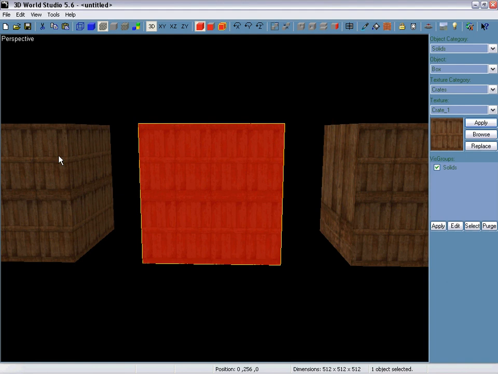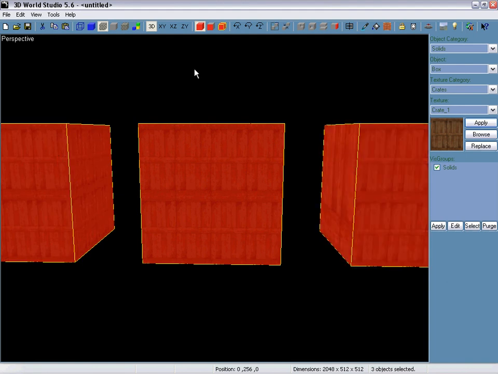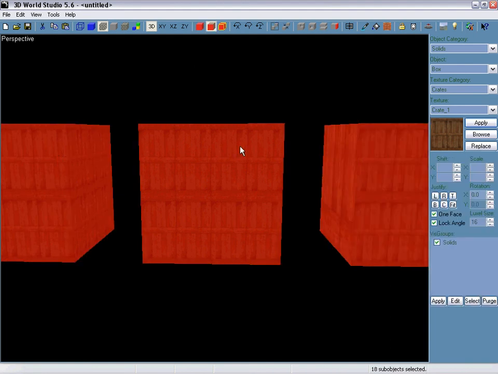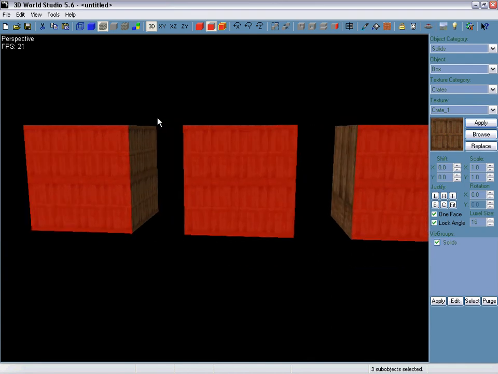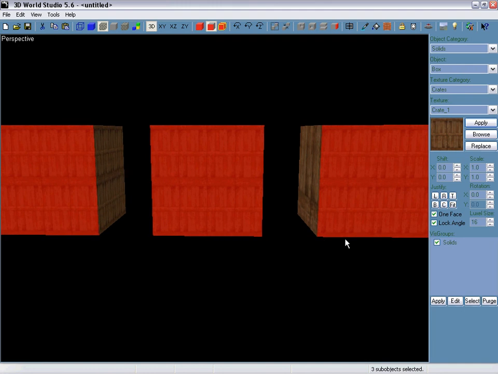I'll control click on all of the objects and press X. In fact, I'll select just the faces that are in view. Now if I click one of the justify features, I'll be able to align the texture in the viewport on these three objects as if they were just one, because I have the one face option selected.